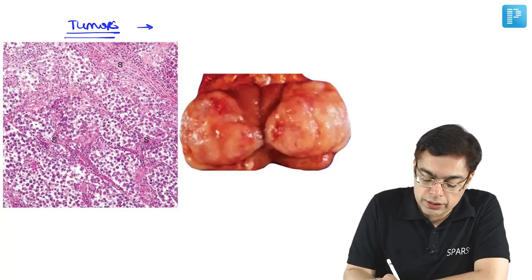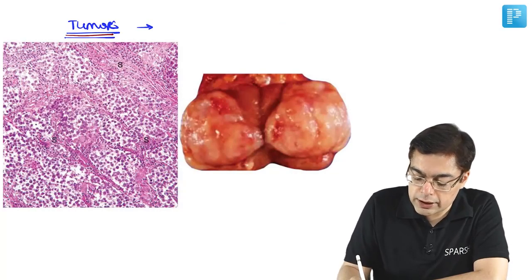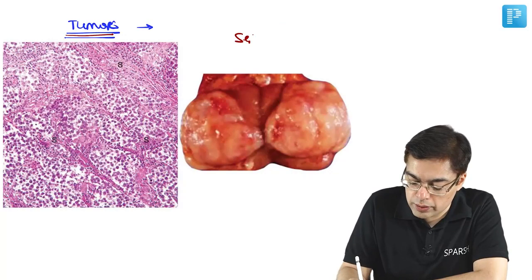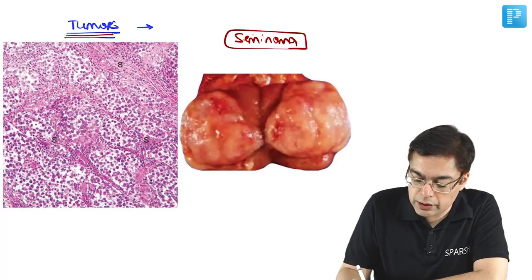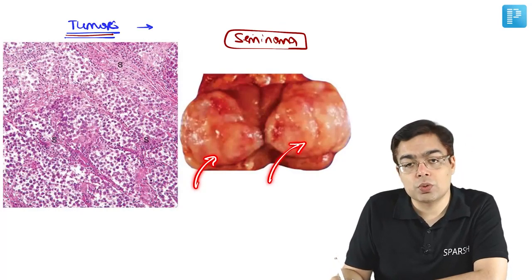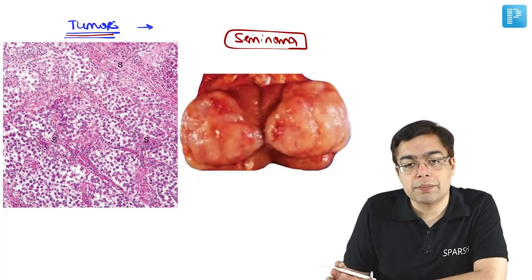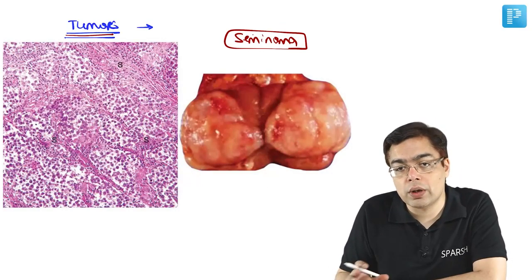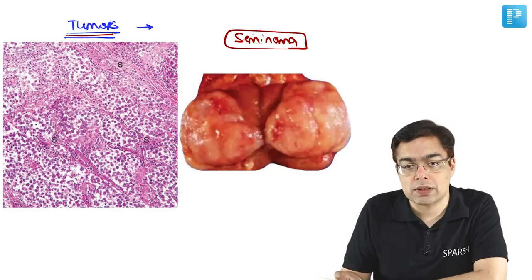Now, as and when we are making a mention of the testicular tumor, we need to be familiar with the fact that this particular tumor, that is a seminoma, is going to be characterized by the fact, as you can appreciate on the slide appearing in front of you, that there is enlargement of the testicular tissue. There is going to be a fleshy homogeneous appearance, and you need to appreciate the fact that there is no hemorrhage and necrosis so far as this tumor is concerned.